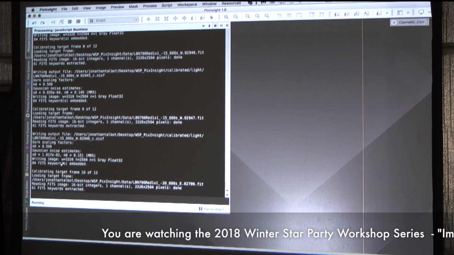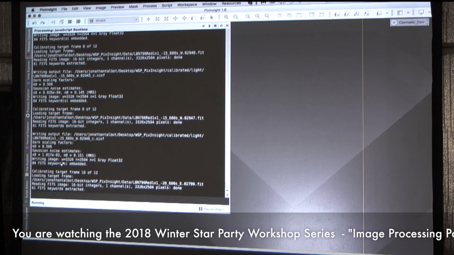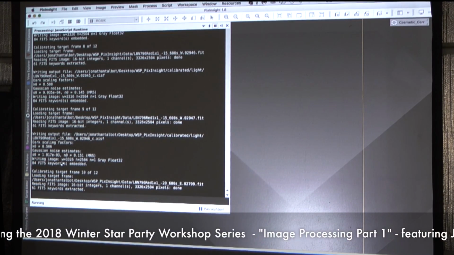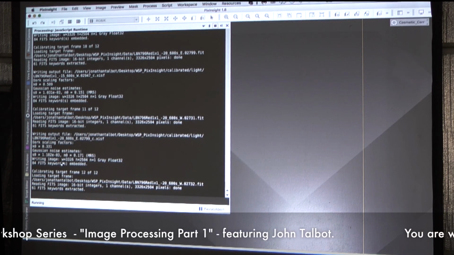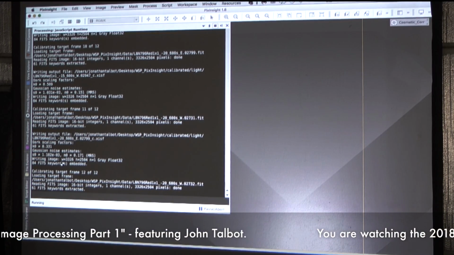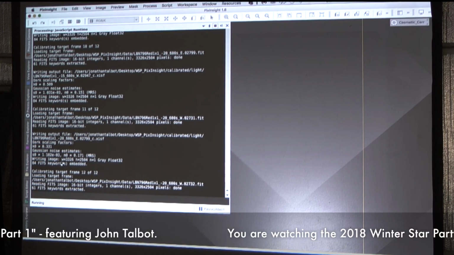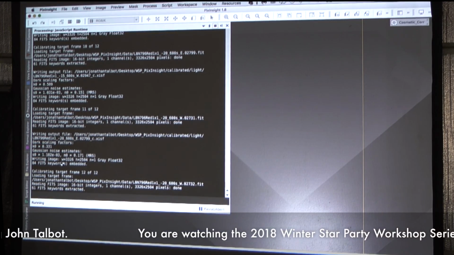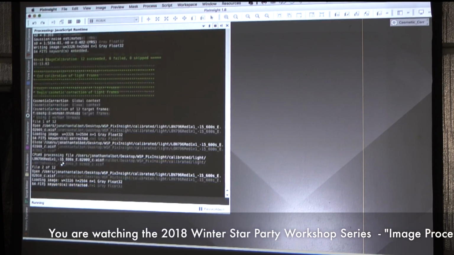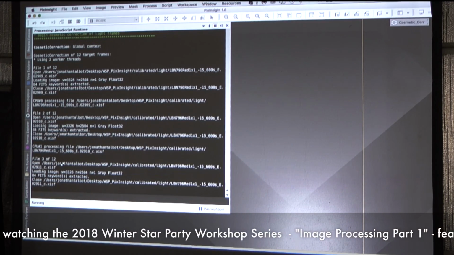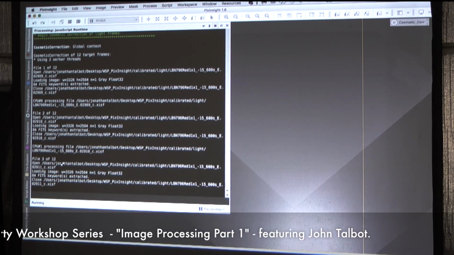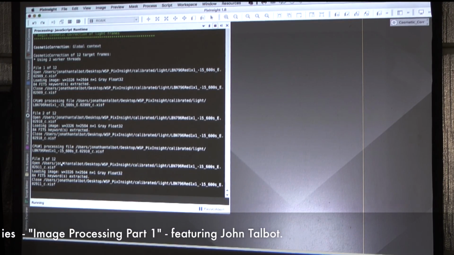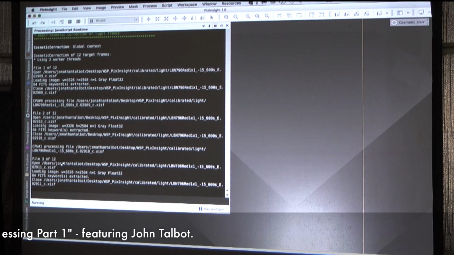I do most of my processing at a star party on this computer, and it's extremely slow. But at home, I've got an iMac with the Skylake processor in it, and it'll be done in 15 seconds compared to this. So if you have a quad core system, it usually runs pretty quick. PixInsight knows, and it optimizes itself to use as many threads as possible. My stuff at home uses like 32 threads when it's running. This one uses like 3.